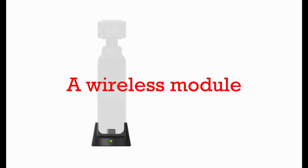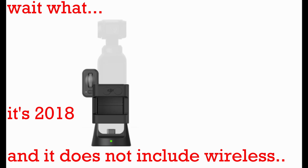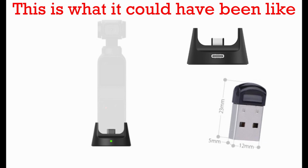Then there's a wireless module. Wait, 2018 and no wireless? And look how frigging big it is.